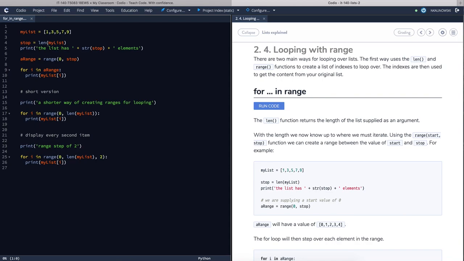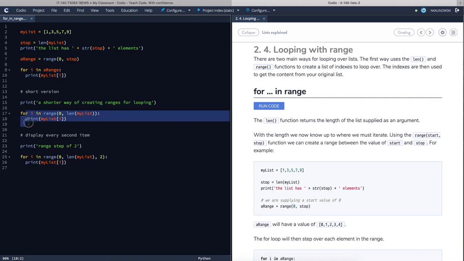So stop is 5. So then they define a range from 0 to the end of the list, to stop. And they said for i in a range, print my list, and notice they're using that bracket to get each element. Okay, so this is the longer way.